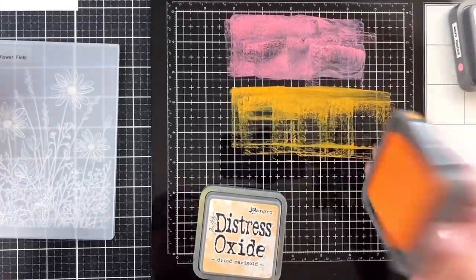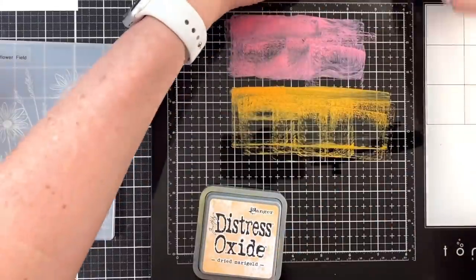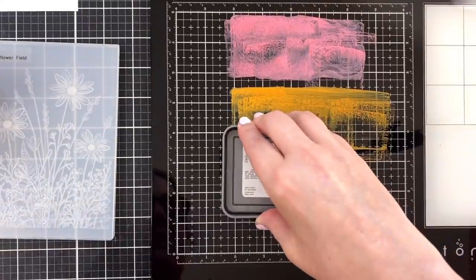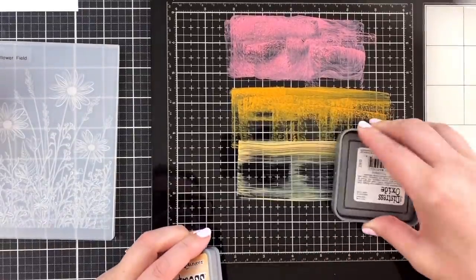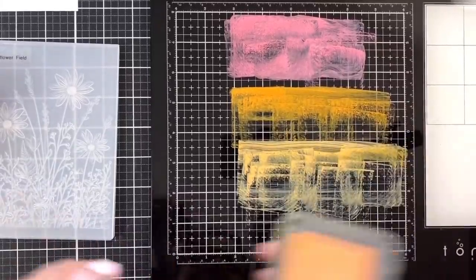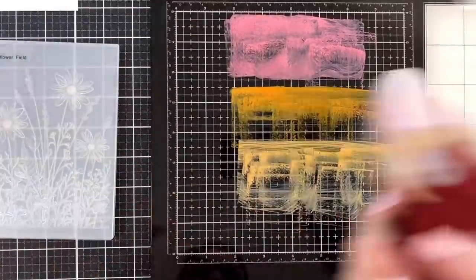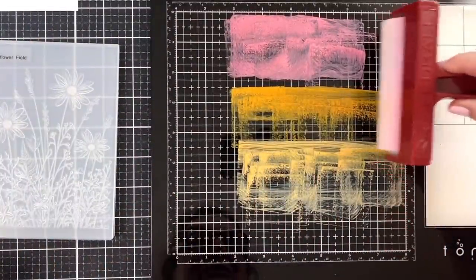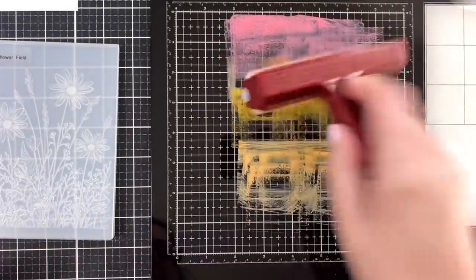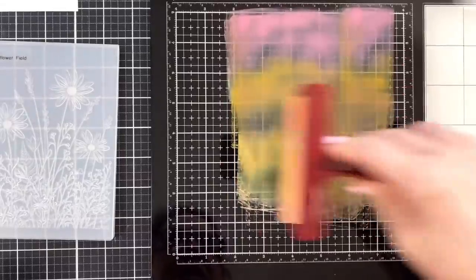To be honest with you, I never even think to do things like this. I think we get in our little comfort zone and I would not think to do this. So I'm smushing down, dragging that color — my three colors here. I wasn't even sure if I was doing this right, but I grabbed my brayer just like Jennifer and started going back and forth. I started to blend them that way, and then I thought, just do as she does. So that's what I did.